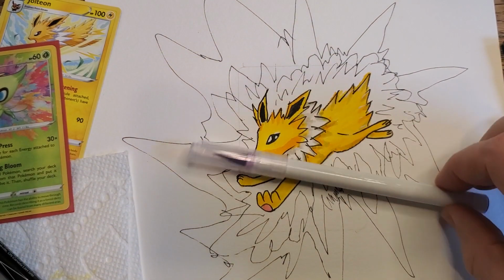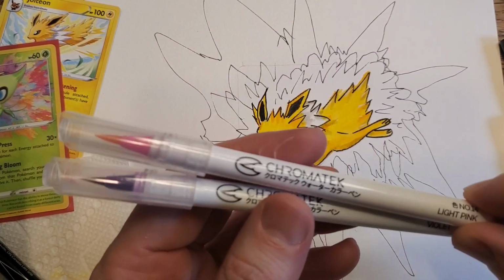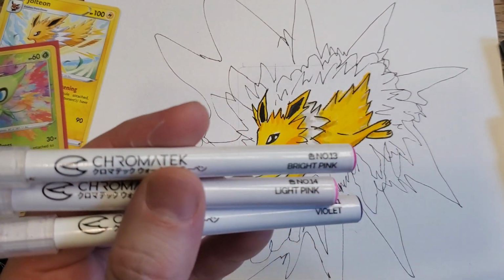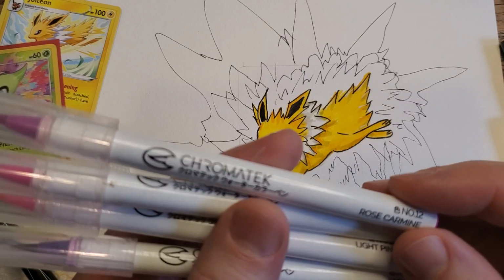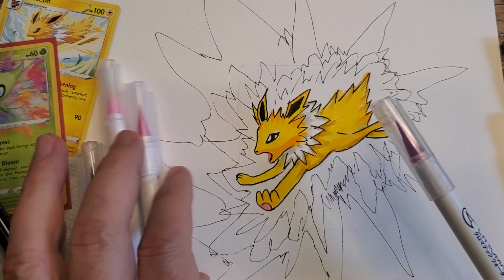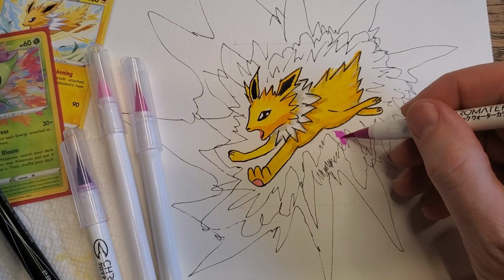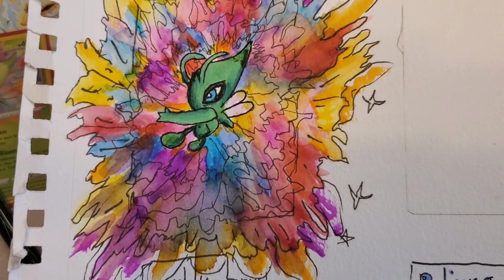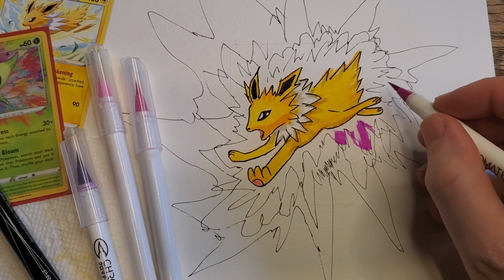I'm gonna definitely grab purple, violet. I'm gonna definitely grab light pink again. Let's see, and this one is gonna be bright pink. And I know I have rose carmine. Let's start with those. Let's start with rose carmine. I'm going to do some rose carmine like in this section. Like this. And if you need to get a little inspiration from that, we'll be sure to put some blue in there and some yellow too.